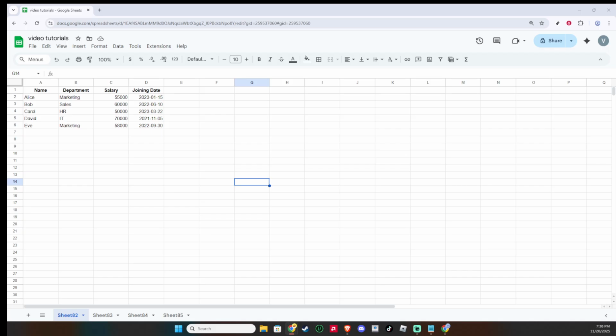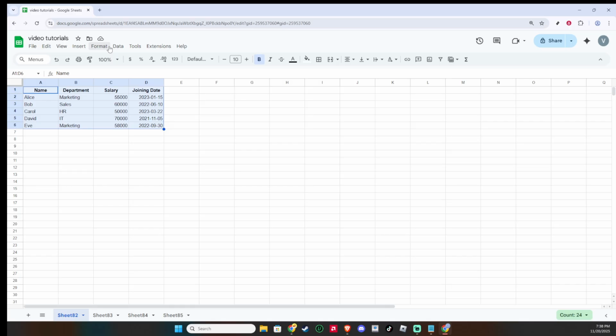Make sure your selection includes the header row, the labels at the top of each column, so the tools know how to organize the data. A quick tip: click the first cell of your table, then hold Shift and click the last cell to select everything in between. Next, go to the Data menu in the top toolbar and choose Create a Filter.